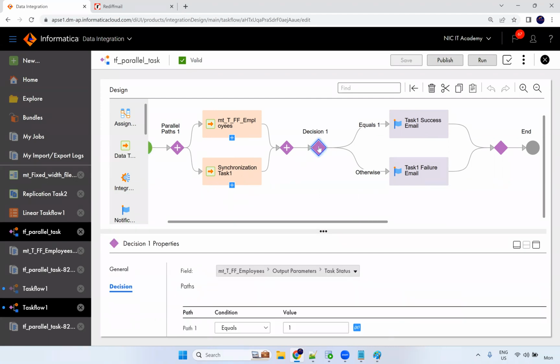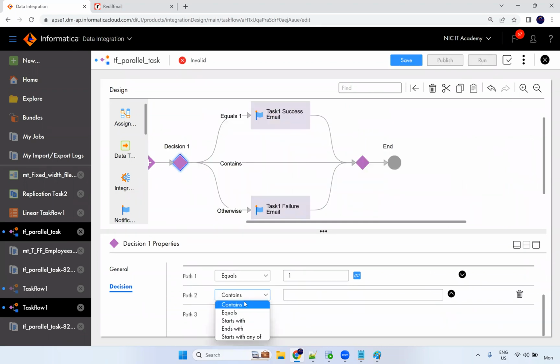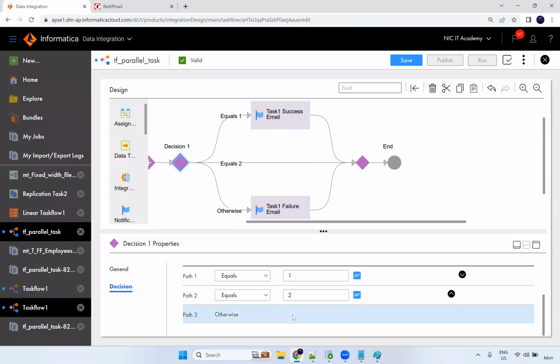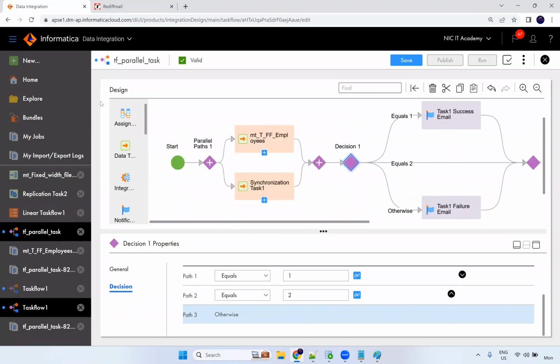Okay, decision task if you want to add. So you want to add here path 1, path 2 like this. If you are adding here, this equals 1 is here, 2 is here. But what is 2? You will not get 2 by default. For that, you have to do some assignment task here. You assign it a value 1, 2, 3, something.